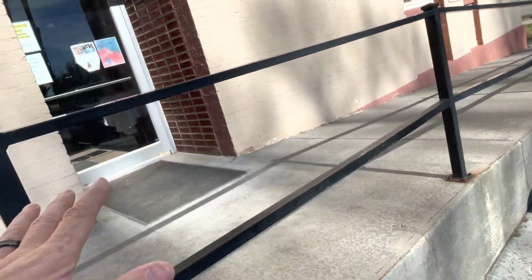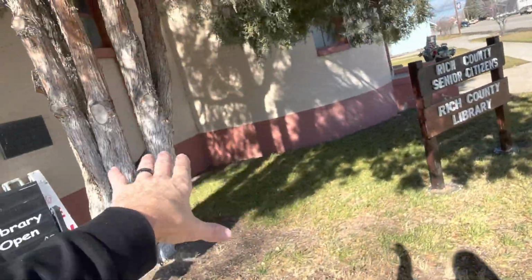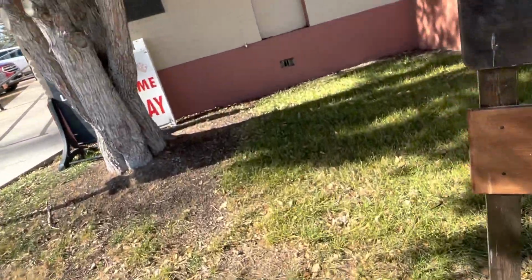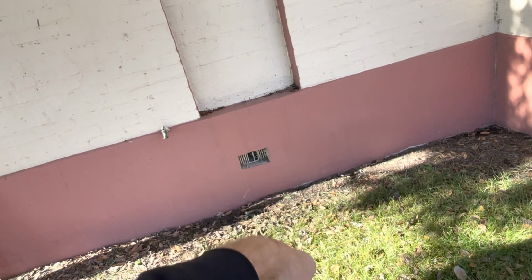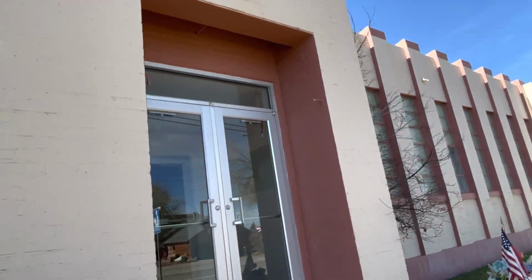So they've put a ramp up here. So if there was any strangeness underneath these windows right here, that's one way that they like to hide any renditions. And this is really interesting that it curves right there, right? And you've got an awesome little vent. So in my opinion, this says it was erected in 1937. I personally believe it was founded, and that there used to be a window right here, and they blocked that all in except for that little area to vent that basement. And then they poured this concrete over that in order to create what looks like the original foundation, which is not. And you can see how thick this building is.